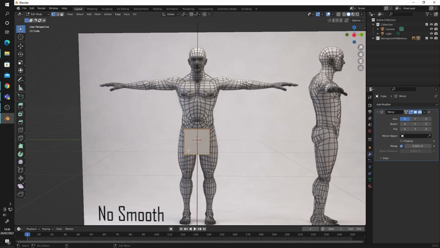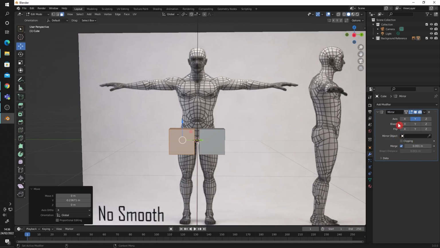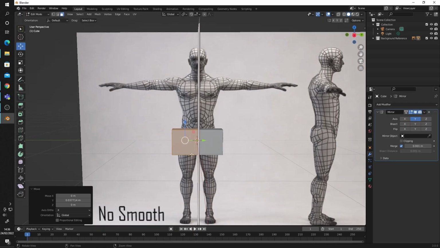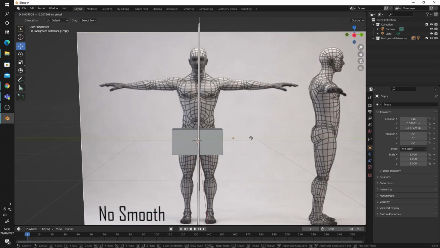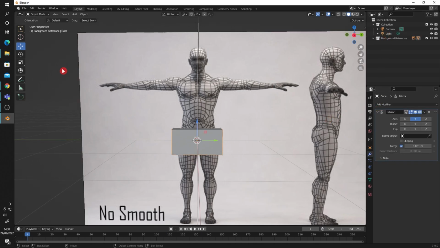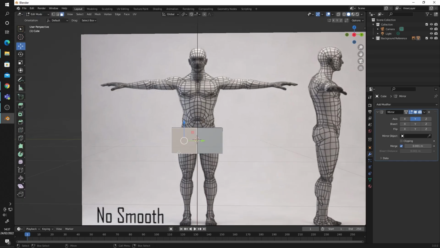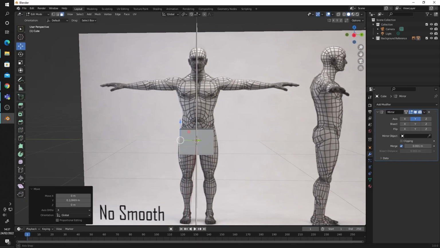Okay, so with this we should be able to press that, make sure it's on the y-axis, and now we have everything mirrored. Mirroring this will just allow us to do half the work as what we would normally need to do. Okay, so make some slight adjustments so it's more central. There we are, sorted. And now we'll go back to edit mode on our box. There we are. So now here we only need to do half of the work effectively.